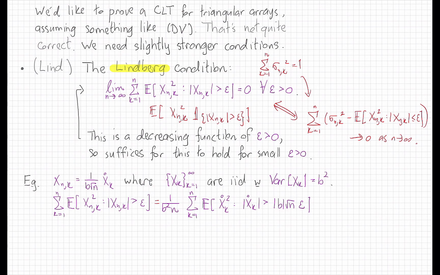for example, with k equal 1. Now, unless we're in the trivial case where b is 0, which we'll ignore since it's easier to analyze on its own anyway, for any positive epsilon, this cutoff grows as n grows. And since x_1 is an L2 random variable, by the dominated convergence theorem, you can check that this expectation goes to 0. Hence, our classic example for the central limit theorem also satisfies the Lindeberg condition. It is weaker than the assumption of IID random variables. On the other hand, it is stronger than the decaying variance condition.